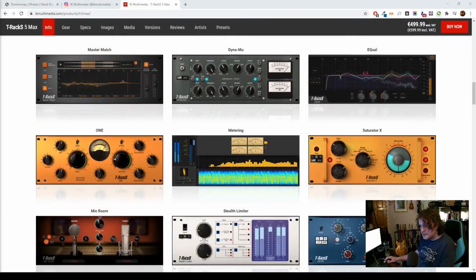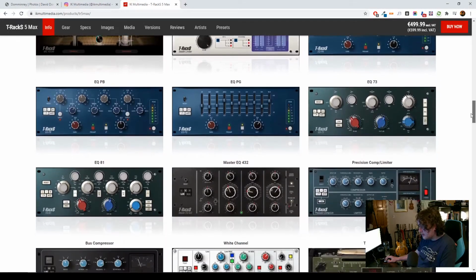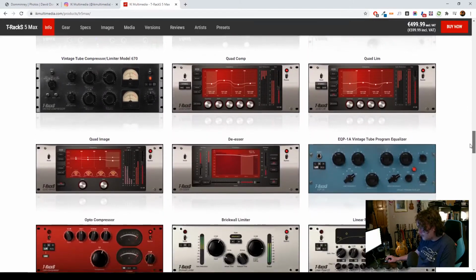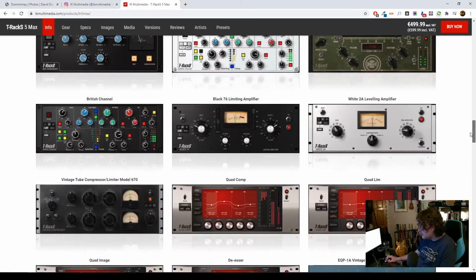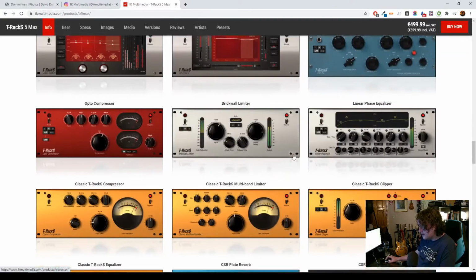Let me change the scene so you can see my desktop. Here's the IK Multimedia website. These are all the plugins that I will be using. I'm not saying I'm using all of them, but I will be picking from this range, which is the T-Racks 5 Max bundle.